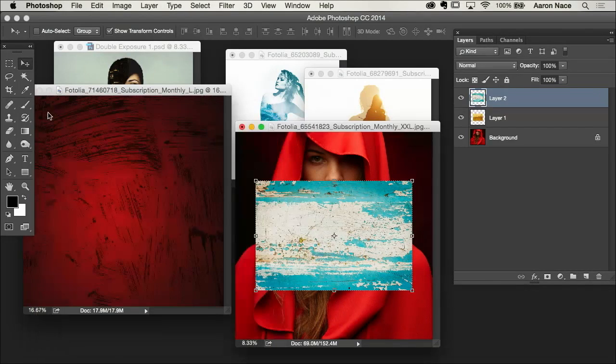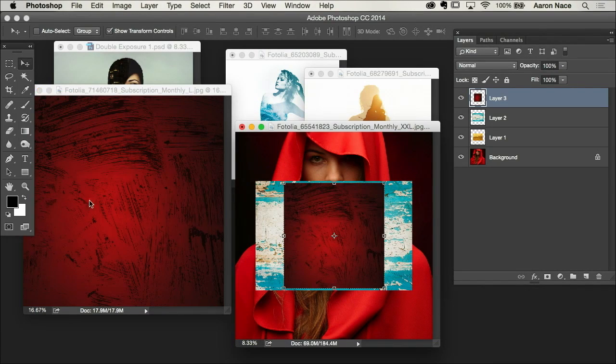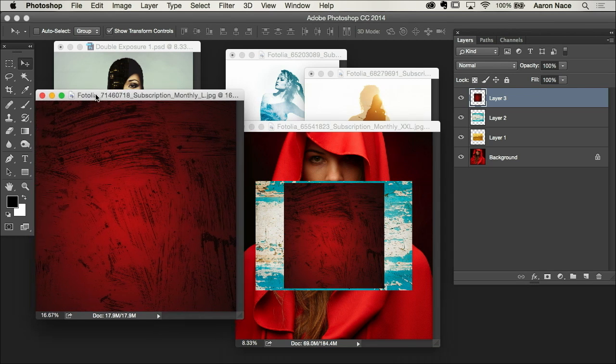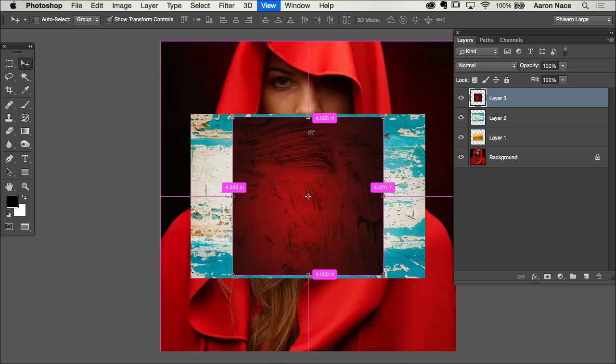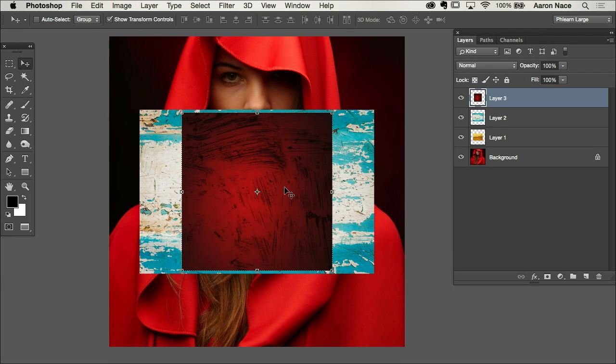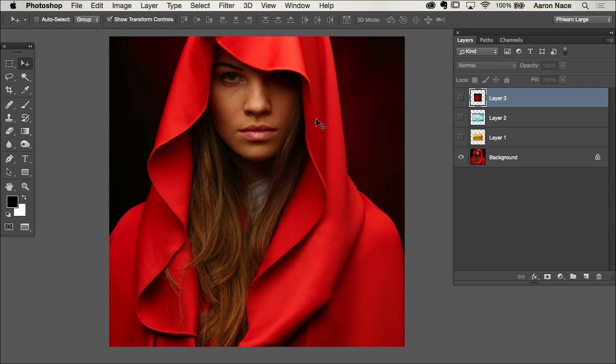All right, so we're going to close these down, and then this one's kind of cool. I think it just kind of matches what we got going on there. All right, so we're going to bring these together and basically just make this a little bit more of a kind of grungy type image. But it's a cool image to start with. Like we're starting with a cool photo, and that helps, right? It's like baking a pizza. You want all of your ingredients to be quality.